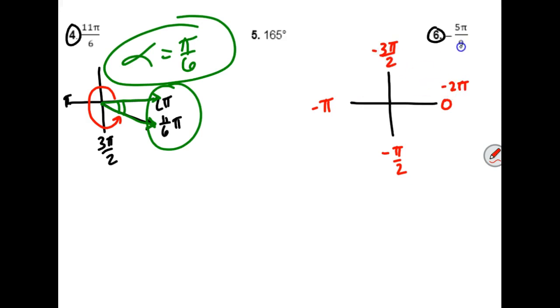So where the heck is 5 pi over 9? What fraction, 5 over 9, just talk about that part. What decimal is 5 over 9 on your calculator? 0.5 repeating or something, isn't it? Okay, so it's over half. It's over 0.5, but it's not quite to 1, so it's somewhere down here.